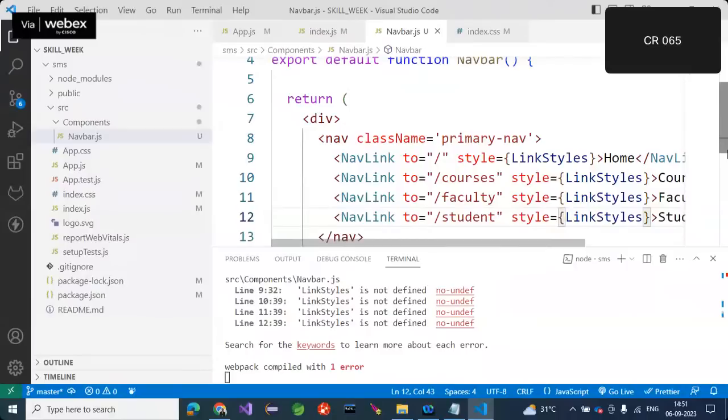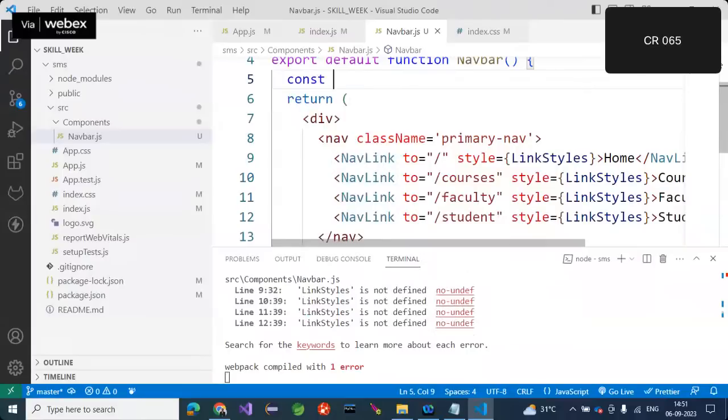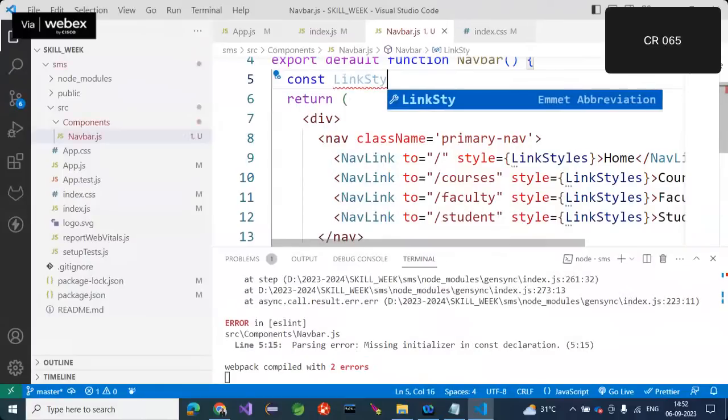So one arrow function I want to create. Generally, arrow functions we write in JavaScript above the return statement, NavLink style. Sorry. NavLink style.